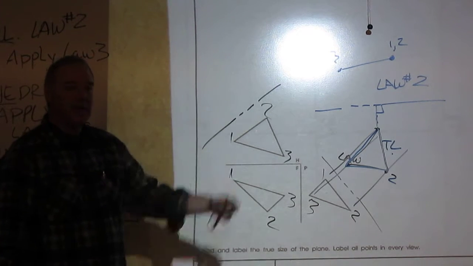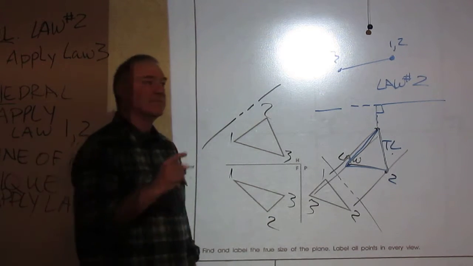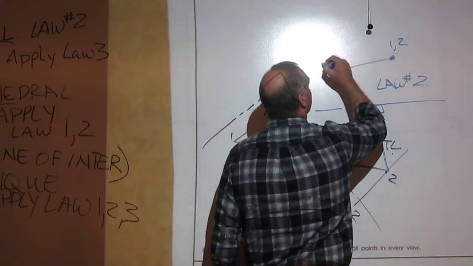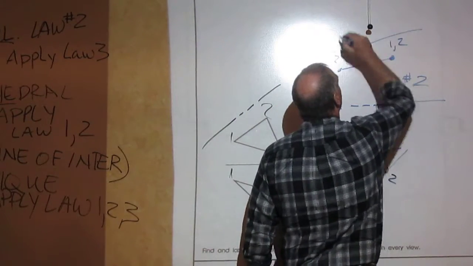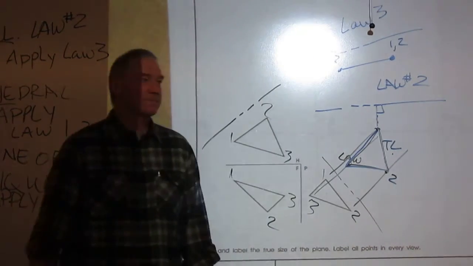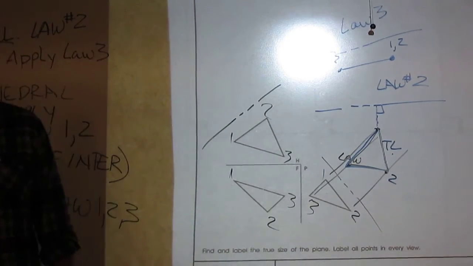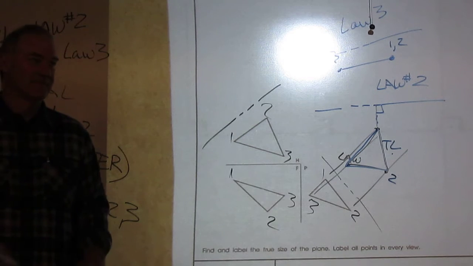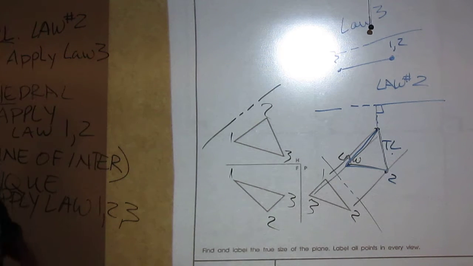What's important about that view? I have edge view. Now I know how to do law 3, right? Where I project it through. So to do the projection into law 2, you could use any of the lines, they're all true.